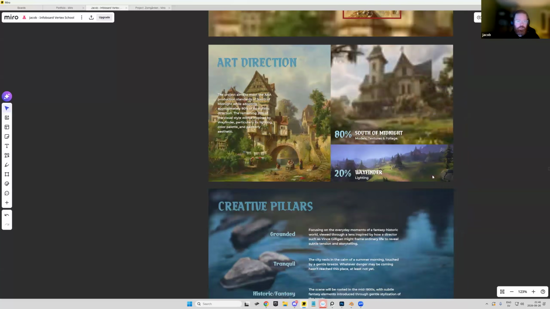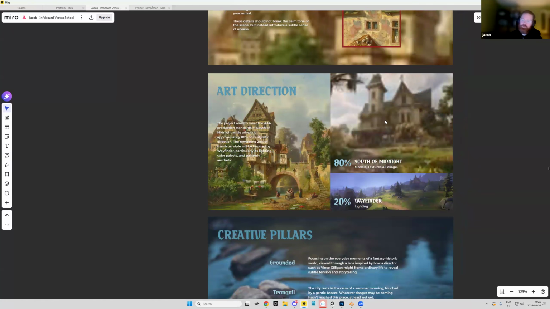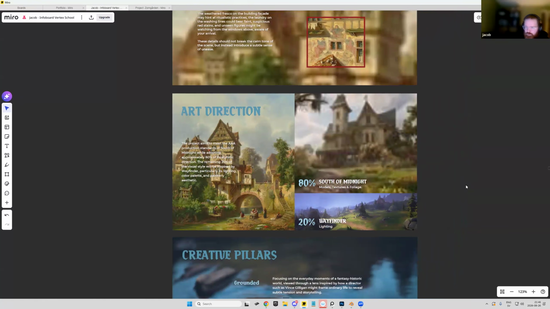And this is like a big one. I think finding an art direction from existing games really helps you not wander around when it comes to what you're creating. It's very easy to just jump on and say, okay, I'll create a realistic game, but what does that mean, basically, for a project?